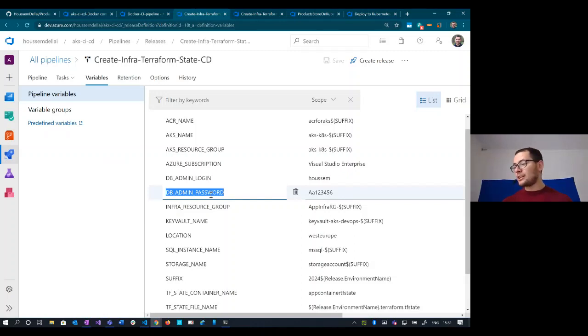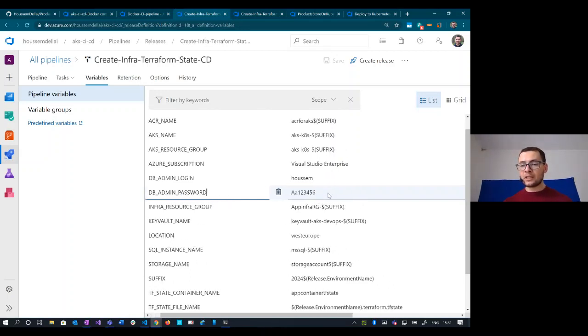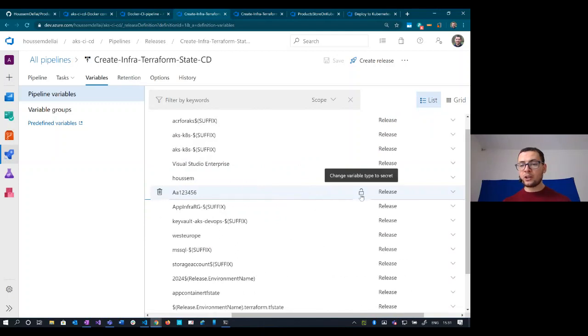If you use only variables.tf, this means you would put your password inside that file, and it would be seen by all your developers and by everyone who has access to your Git repository, and that's a security issue. So one way to secure those values is to use the variables from here, and you can add more security, because even here it's seen. I can click on this button to hide that value.